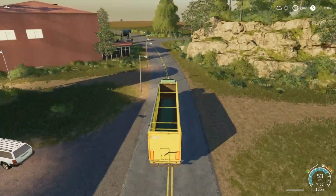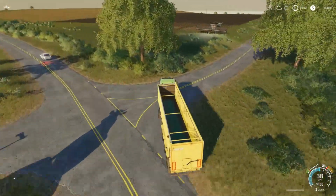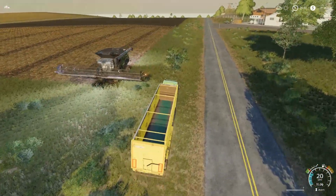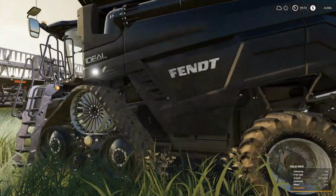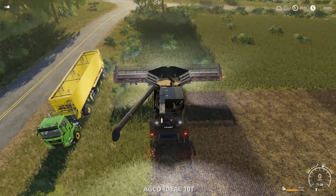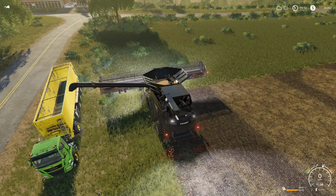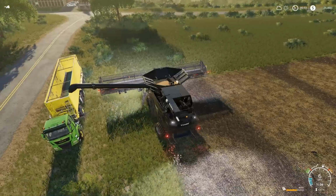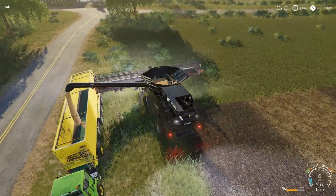I've been doing some things while doing the sugar beeting. Oh yeah, the sugar beeting. Like I said, that's been a non-stop project, it seems like. But we need to come over here and empty this harvester. I got a decent amount of yield off this field. Is that going to be over the trailer? Not quite, so we need to move. This field apparently needs some lime as well, so I've got to put some lime down before we reseed it with something. I haven't really decided yet because there's so much going on at the moment.